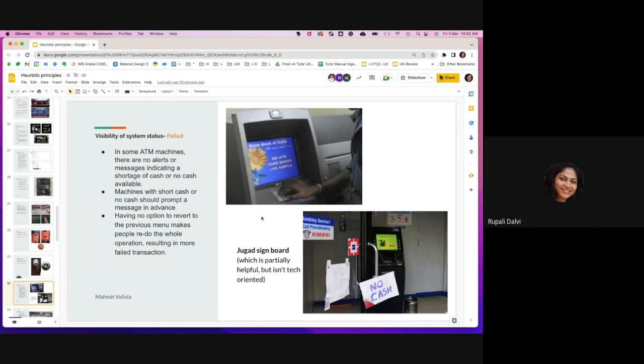Okay. So you're talking about a lot of other principles that are broken. You're right. Very interesting. This is the problem statement that you're talking about. If we try to align it to visibility of system status, you're saying that one additional physical aspect has to be brought in. The system did not come up with a solution in itself, right? For example, did it tell me upfront that there is no cash, so no withdrawal is possible? Is it telling me upfront on the screen? It is not, right?